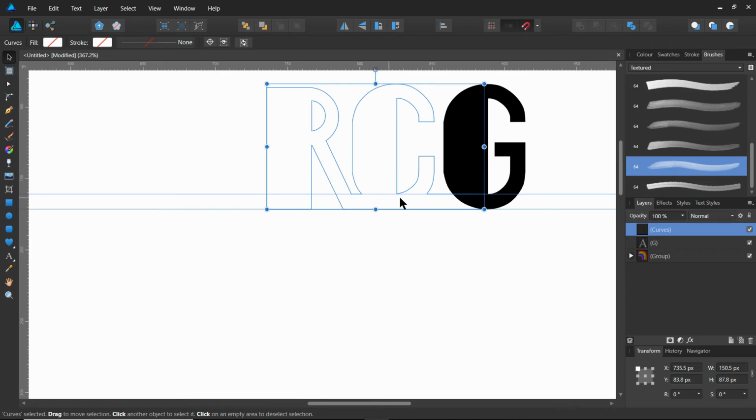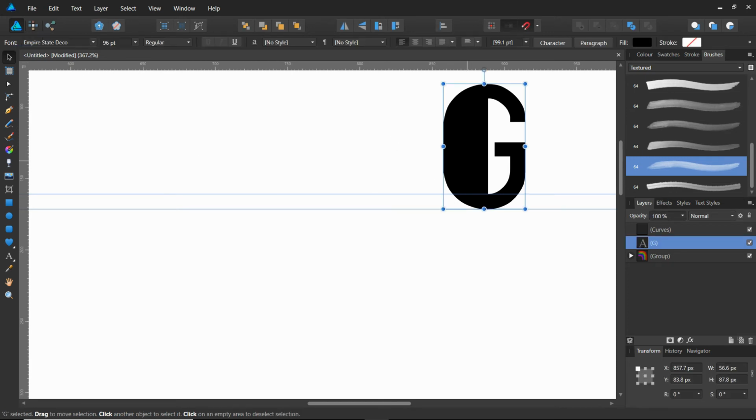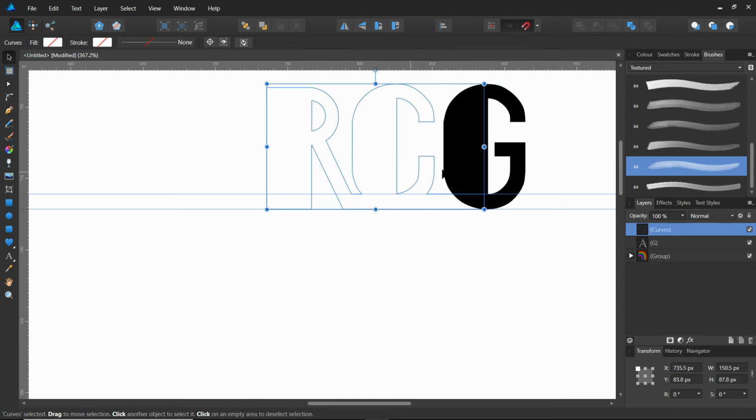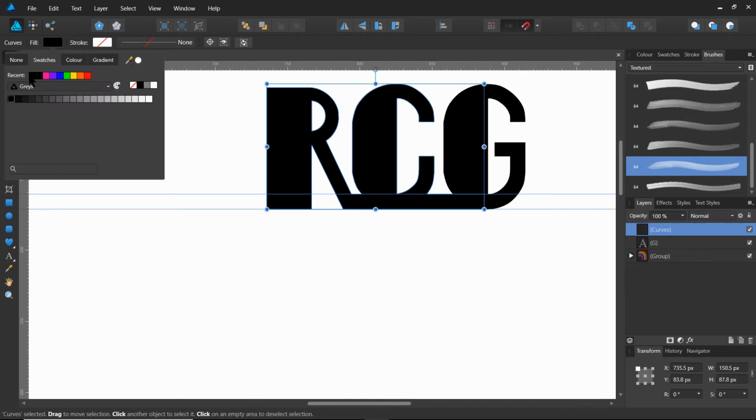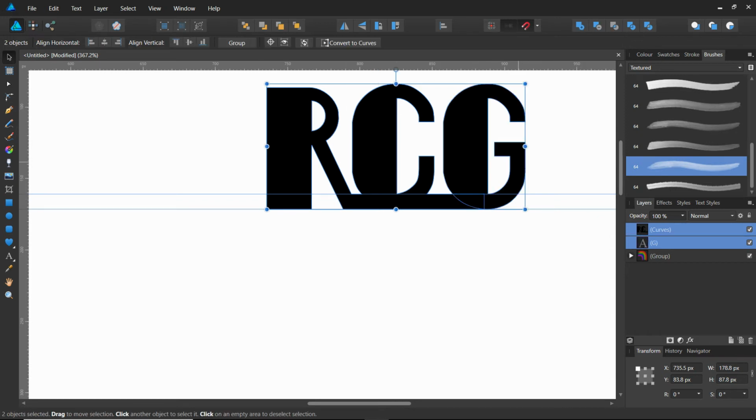So that's all one. And again, I'm going to do that. Grab that I've put together and grab that by pressing the shift button and clicking.